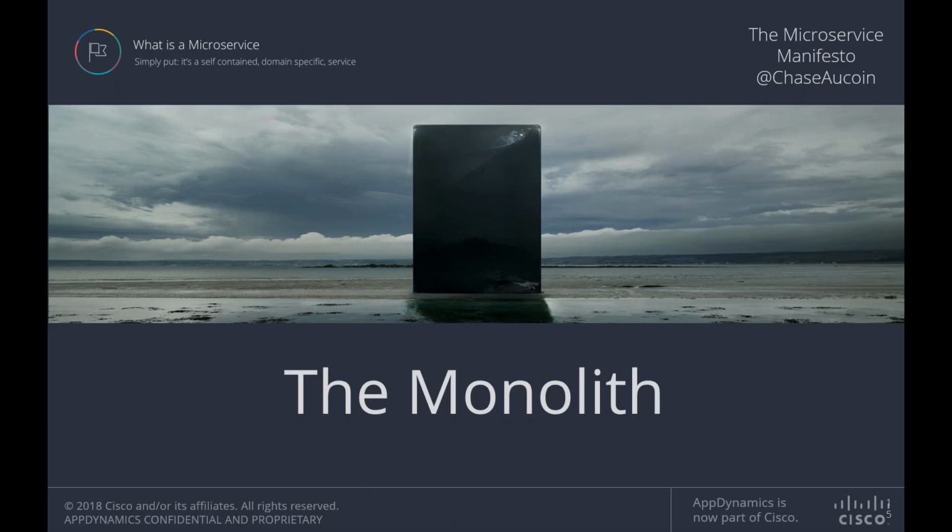Whenever we have monoliths in our system, they start out with the best of intentions. We go in because we want to be fast and we want to try and get as much product out the door as possible. So we're just throwing stuff out there, throwing stuff out there, throwing stuff out there. And then before we know it, we've all of a sudden got this huge, unmanageable, difficult to deploy beast that just continues to cause us problems. So to fix that, we try and put red tape around it. We try to put processes around that monolith to hopefully make it easier. But then as we onboard more employees and more people are working within the same environment, it just gets more and more difficult over time.